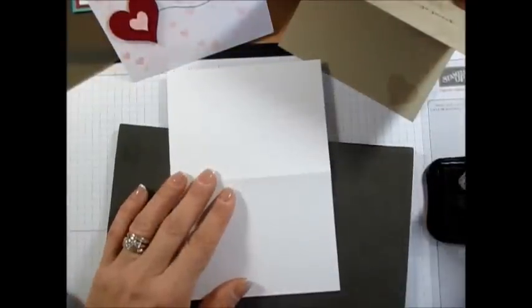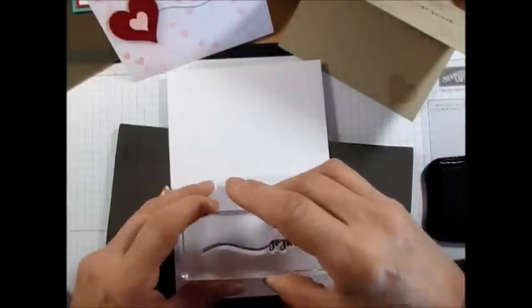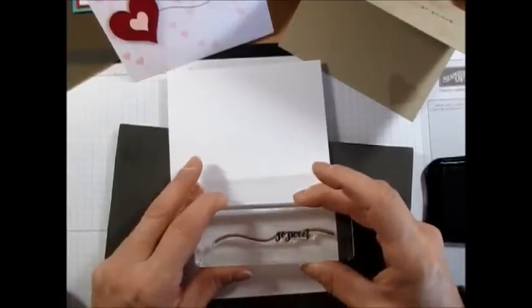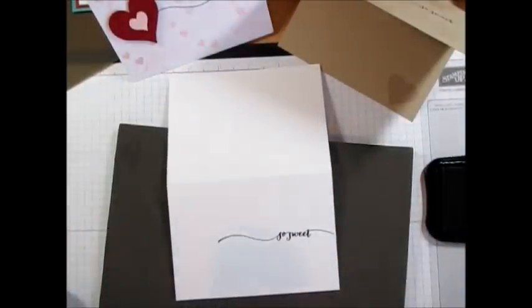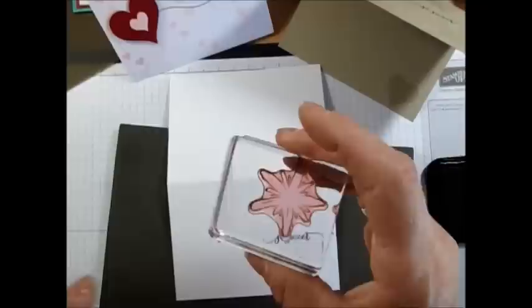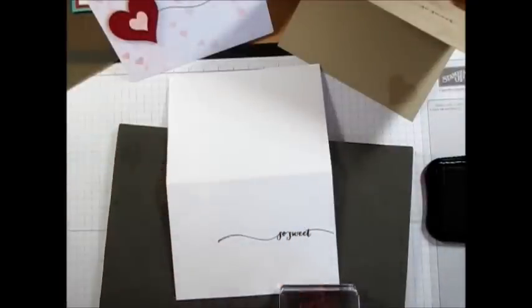Okay, we're going to stamp. I get the So Sweet. You get Love, So Sweet, and just the heart in this design here. I absolutely like this, very simple. Now I want the big background first. The background in the Bella Bouquet, I'm going to use Pink Pirouette.